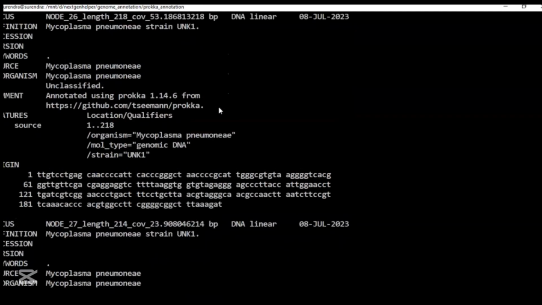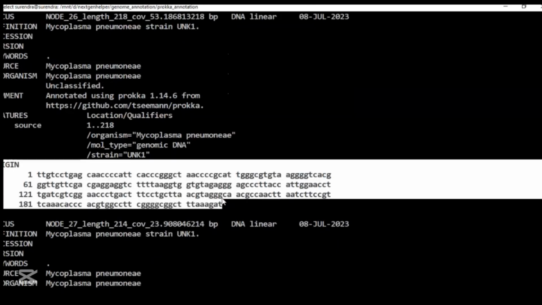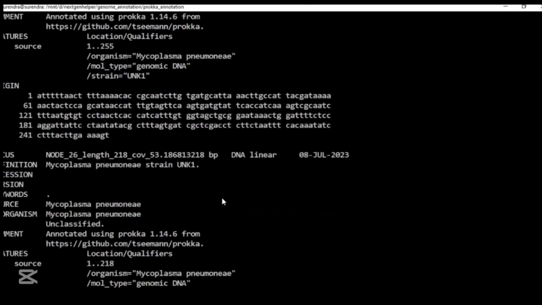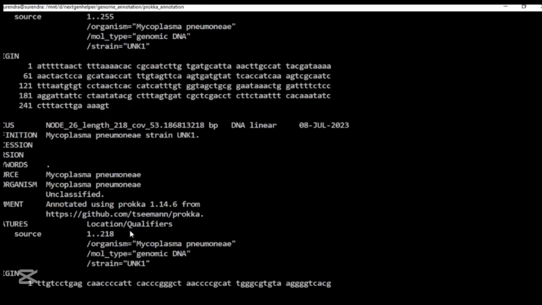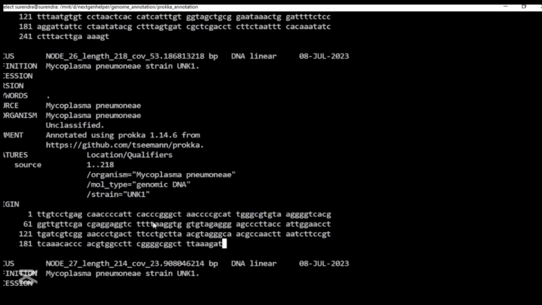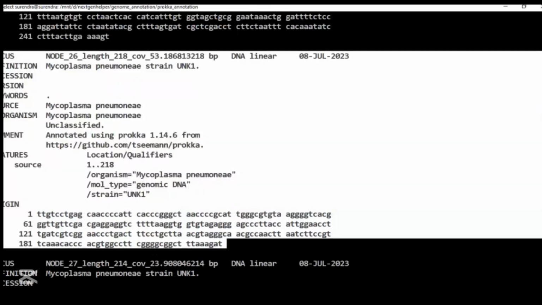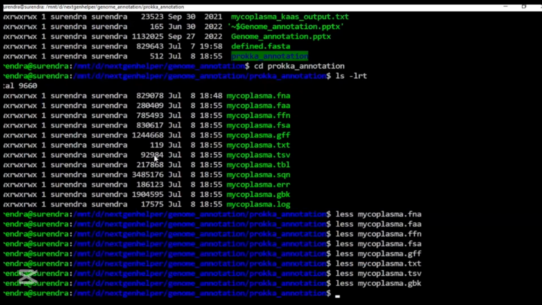Each contig is written at the bottom of the annotation in the GenBank file. Here it starts for this contig annotation and ends at this position. So this is for one contig. It is there for all of the contigs if it is a multi-FASTA format genome, right? If it is a circular genome, we will see only a single contig at the end of the annotation in the GenBank file. So is it clear to you, this Prokka run and the Prokka output, what we get in the output? Is it clear?